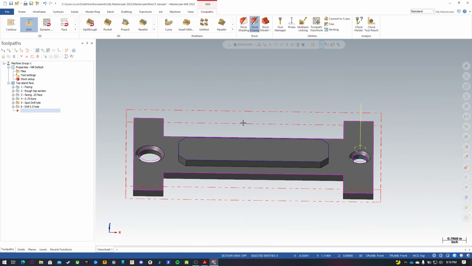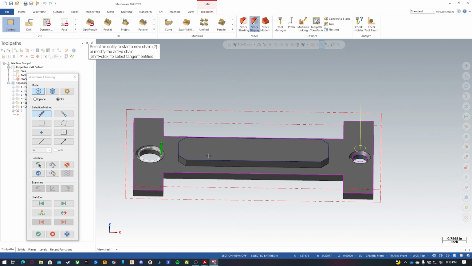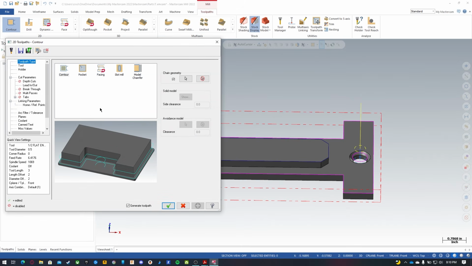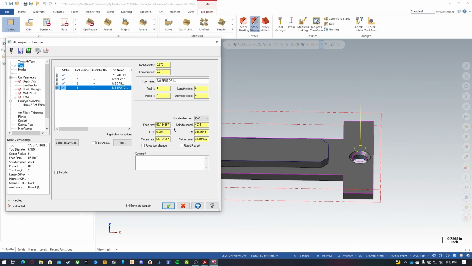Now, really all we need to do is chamfer these two holes. Okay, so what we'll do is we'll use contour, and we're going to pick these chains and make sure that they're selected like that, because on the left side of that arrow is where your tool is going to go. So we'll click OK. We'll go to Tool, we select our 3/8 spot drill, we'll go about 30. Okay, we're going to go at 600, sorry. And now we'll put in chamfer holes.